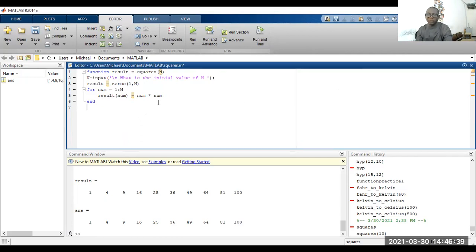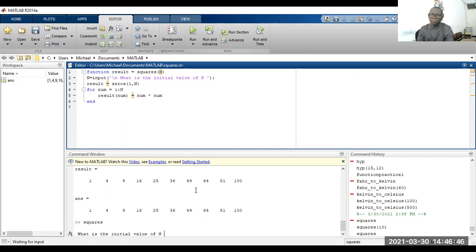I have 10 minutes to go, so let me quickly see if I can finish up with this before I do another one. Let me run this now and see. I'm supposed to have also put something. Let me modify the code.